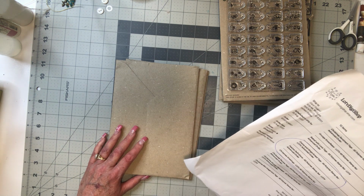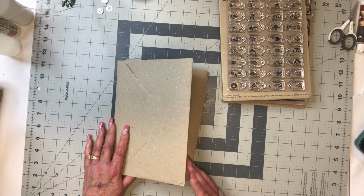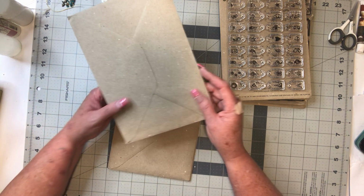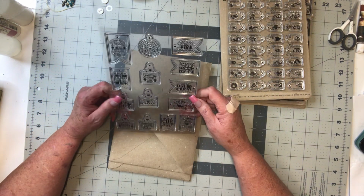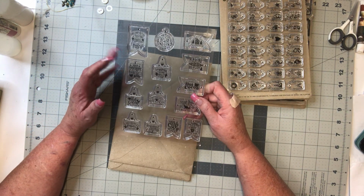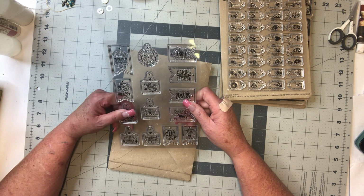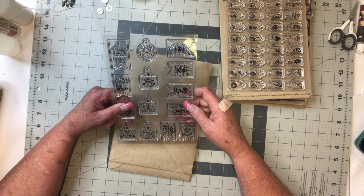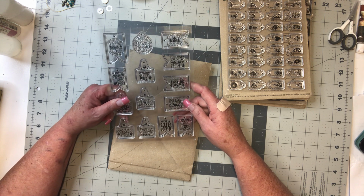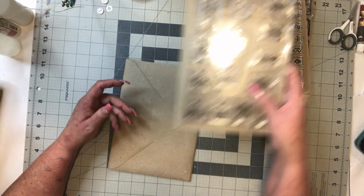Not sure why these got to me, but they sure did. And they're all 62. Yeah, I shopped, guys. I bought a lot. I bought all the stamps he had. I mean, I bought every design that he had. Hot cocoa, Christmas calories don't count. Have a cup of cheer. These are going to be so fun.